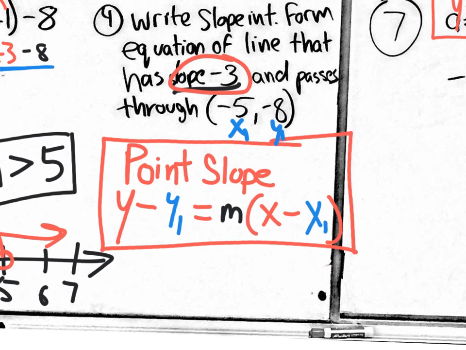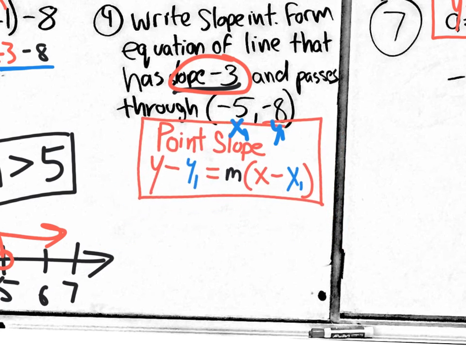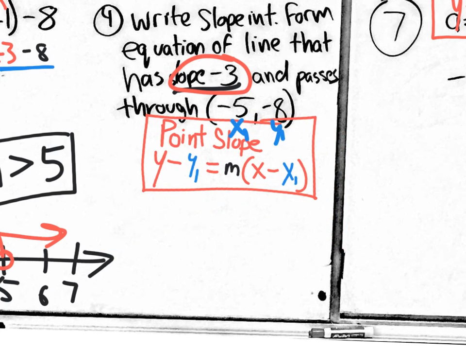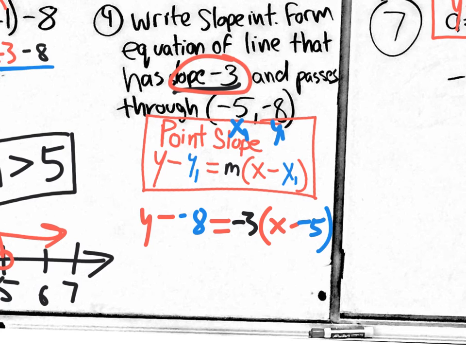So what I'm going to do, let's make this a little smaller, and I'm going to plug in my values. It's going to say y minus y1, which happens to be negative 8, equals m, which is negative 3, trying to be color coordinated here, parenthesis x minus x1, and x1 happens to be 5. So be careful when you have those minus negatives, you have to change them to plus plus. So I'm going to go plus plus here and plus plus here. So we have our equation in point slope form.